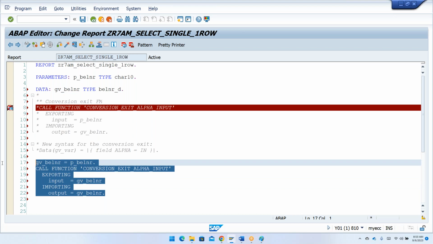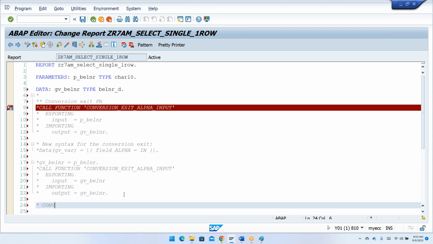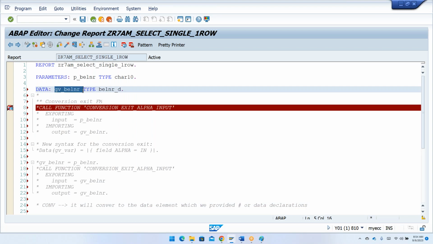Now in the new style, you will have an operator called convert, which will automatically convert to the data element which we provided, either in hash or in data declarations. That means you have provided your data declarations here.